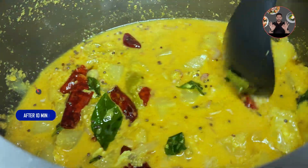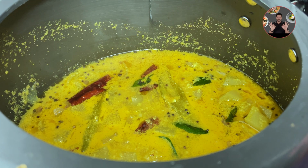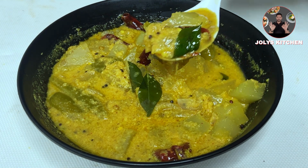After 10 minutes, we can stir it well. Our simple papaya coconut curry recipe is ready. Usually served along with rice for best taste. If you are making in this quantity, you can serve it for 4 to 5 portions.